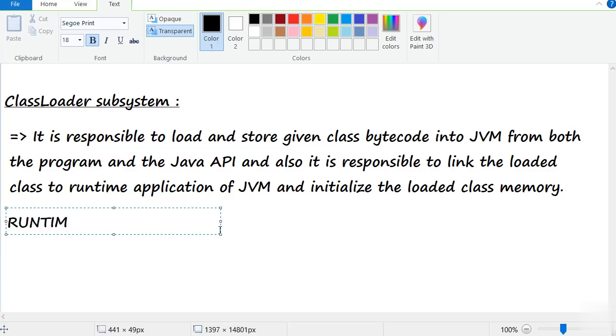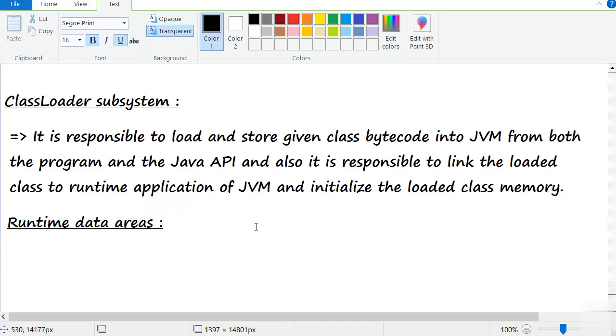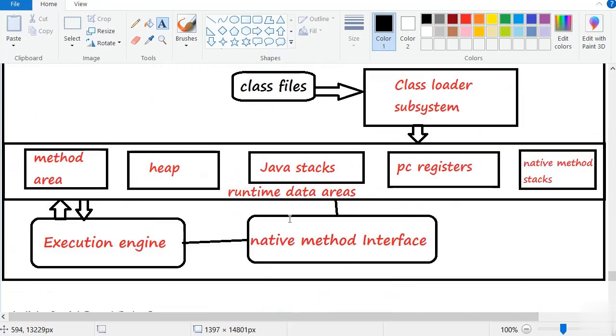Runtime data areas. So what runtime areas is doing in JVM, we will see now. Runtime data area components.